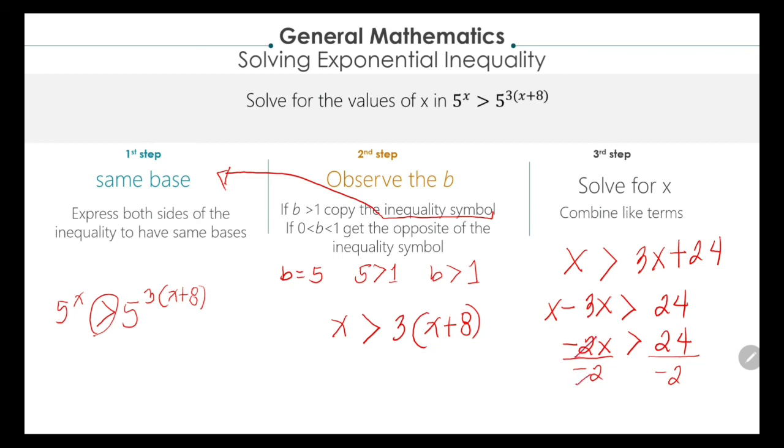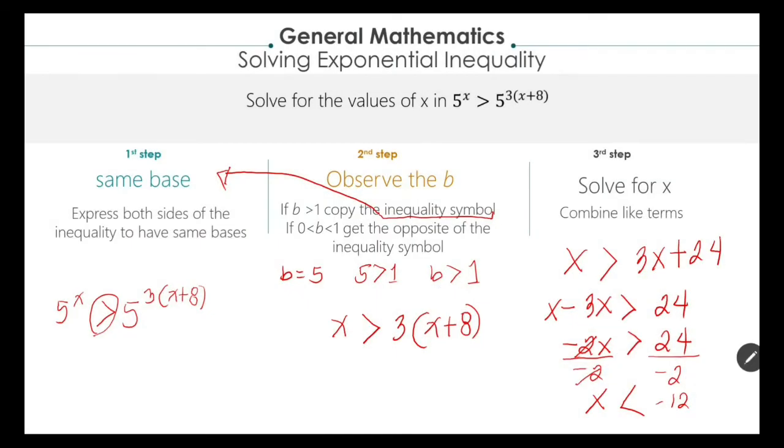Okay, for us to eliminate negative 2, for us to solve for x, meron tayong laging tatandaan na kapag inequality, ang gagawin natin for eliminating coefficients dun sa variable, pag nag-divide or nag-multiply tayo ng negative integer, mababaliktad yung ating inequality symbol. So, ano ibig kong sabihin? Since nag-divide tayo both sides of the inequality ng negative 2, from greater than, it will become less than. Okay. Then, 24 divided by negative 2, we have negative 12.